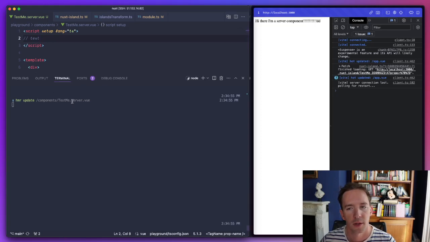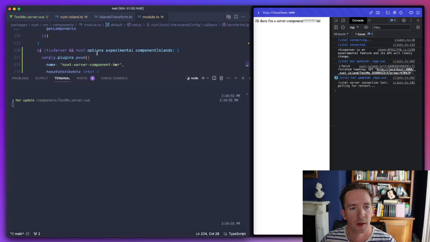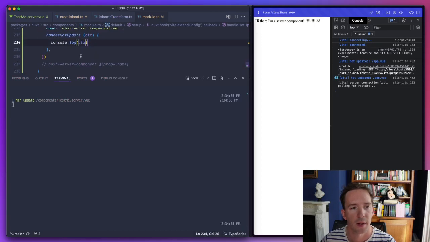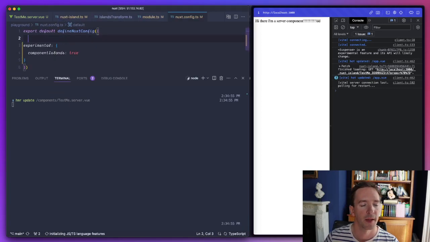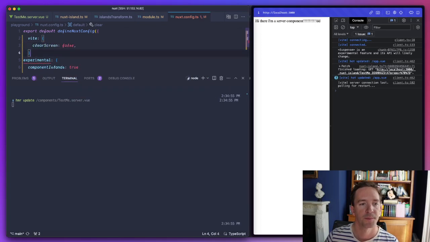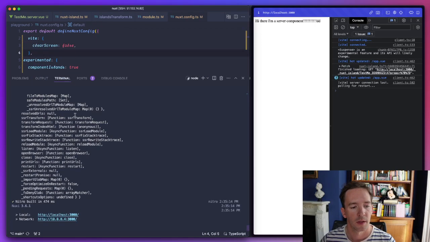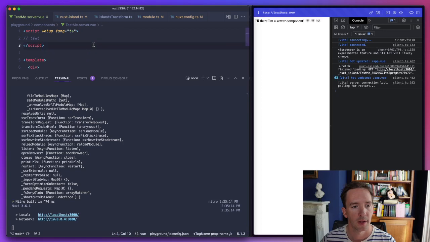Interesting. So we are having something hot update. But it's clearing the screen. Let's see if I can disable that. Clear screen, false. Let's try it again.